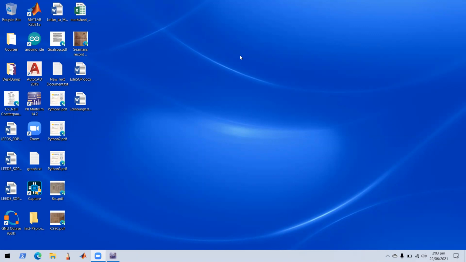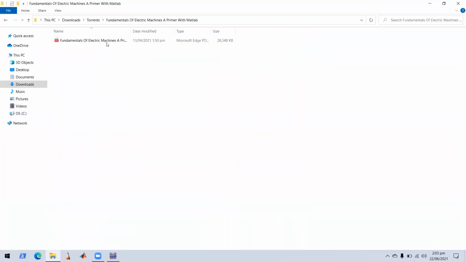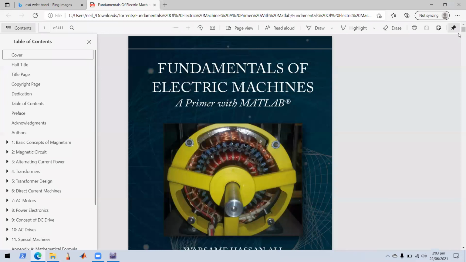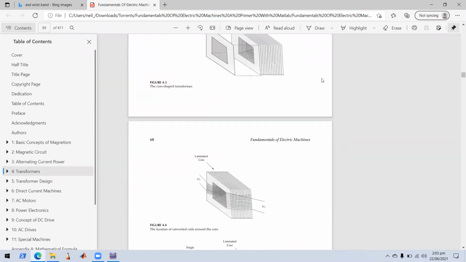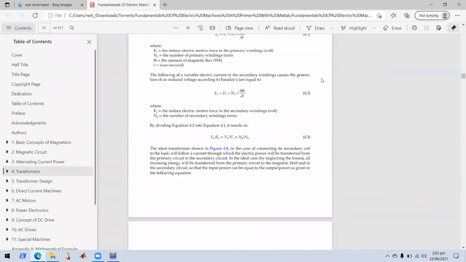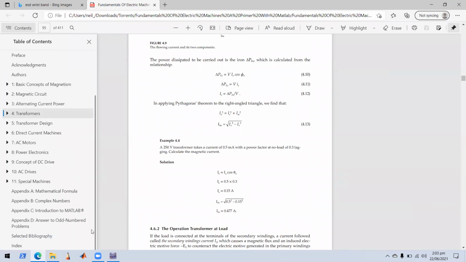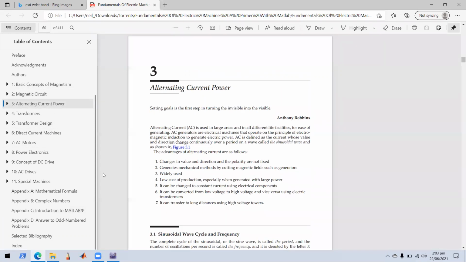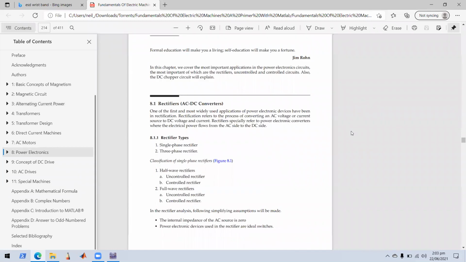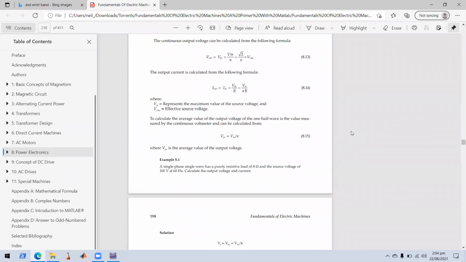Blogs, maybe even research papers. For example, I have this book, Electrical Machines with MATLAB. It doesn't just use MATLAB, it uses Simulink as well. It teaches you how to use Simulink with MATLAB and get certain things done. You want me to email you this entire textbook? Yes, sir. Every little resource. Let me see, this one covers power electronics, and you can learn about rectifiers in here as well.